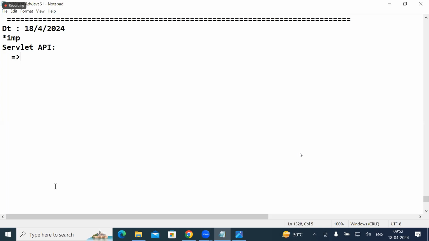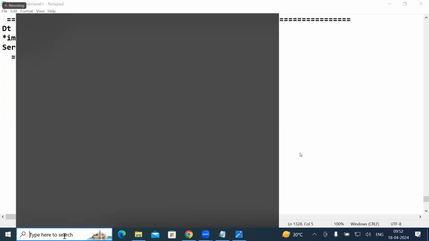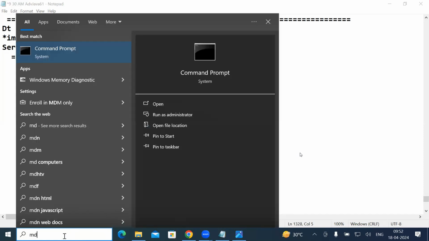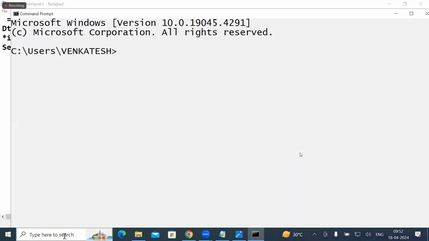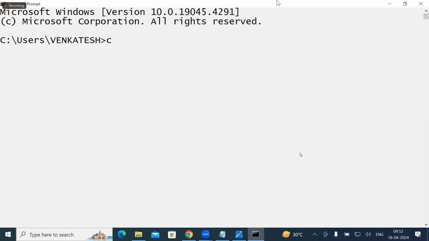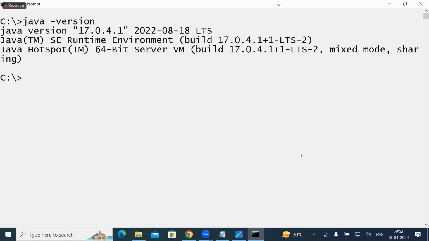The library is referred to by the word Jakarta, like this, if you are using Tomcat 10. Okay, right. My environment is 17. My version is 17.